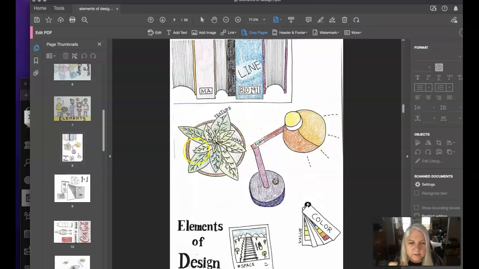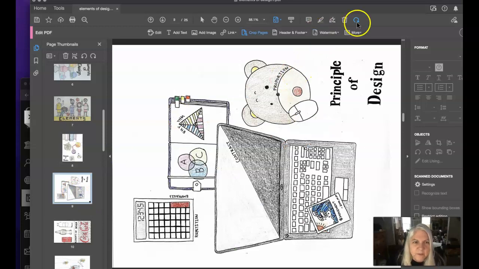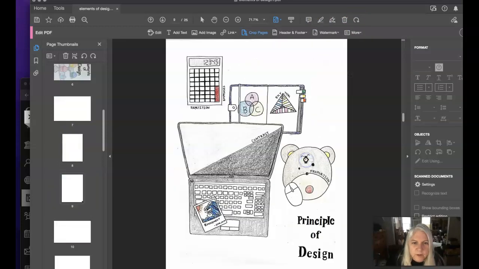And this was kind of a desk. So if I was sitting at a desk, I would have my books and my little plant and my light, and maybe my phone and my color wheels. And that was my elements of design. I thought that was really clever. And then continuing on that desk theme, there we have my computer and my teddy bear or my mouse pad, and my book and my calculator. And so see how they put everything in these spaces. Very nice.